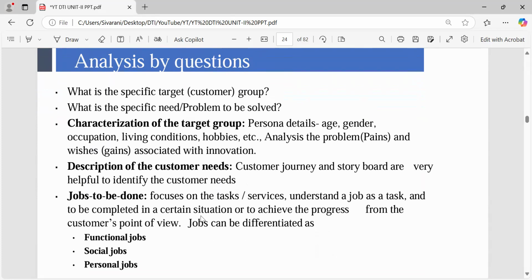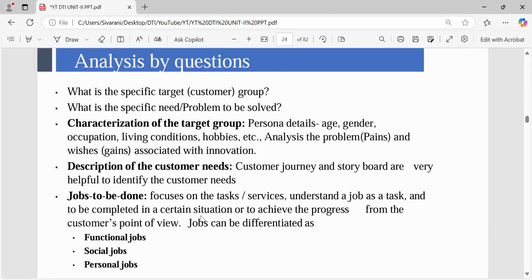Characterization of the target group: when you define the problem, which group can use that product or service? Person details like age, gender, occupation, living condition, hobbies. Based on that characterization of the target group, you maintain user needs in the proper way.